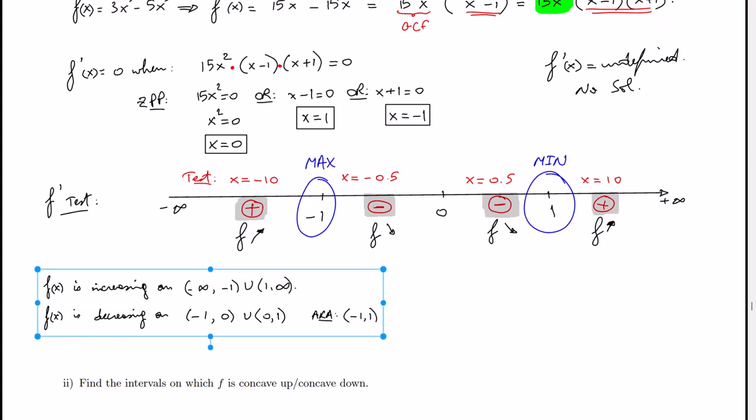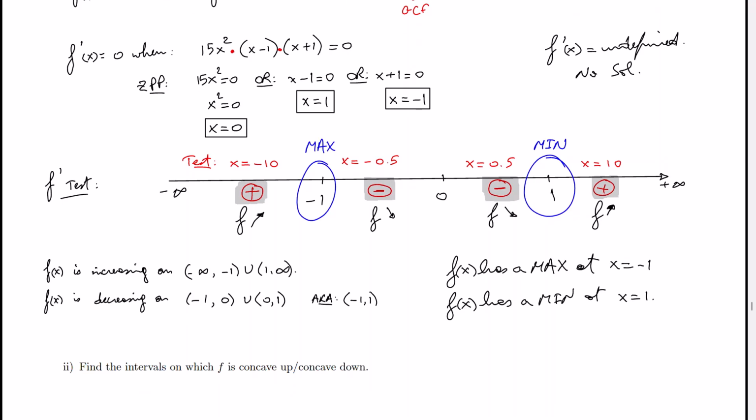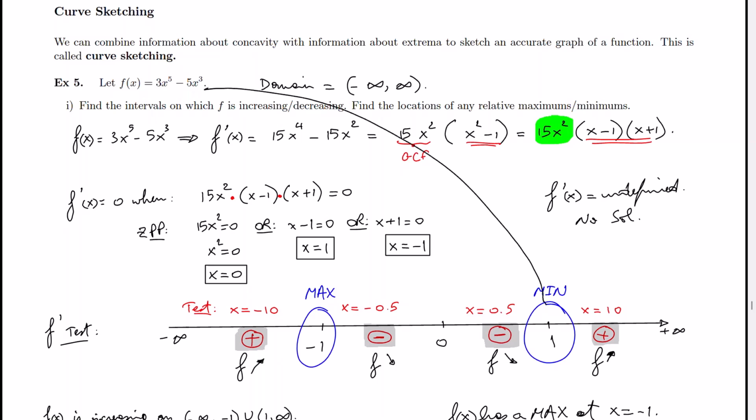I'll just go ahead and add some words here saying that the f of x has a maximum at the point where x is equal to -1, and f of x has a minimum at the point where x is equal to 1. Now, if we want to know the y-coordinates for anything in this problem, we always go back to the original function. So if you want to know the y-coordinate when x is at the minimum or maximum, you will plug in the numbers 1 and -1 into this function, the regular f of x, to get the y-coordinate.